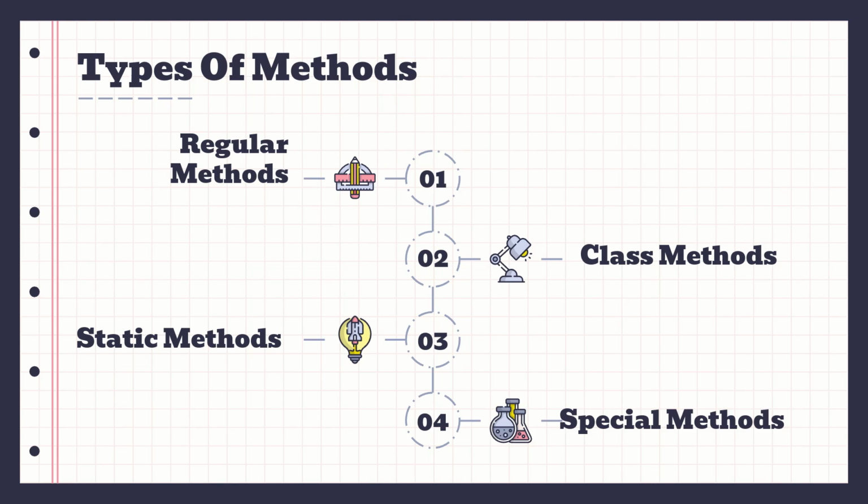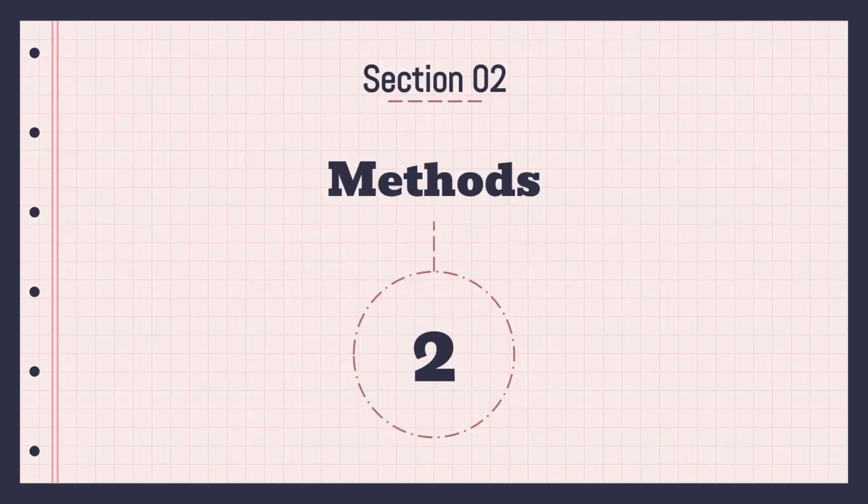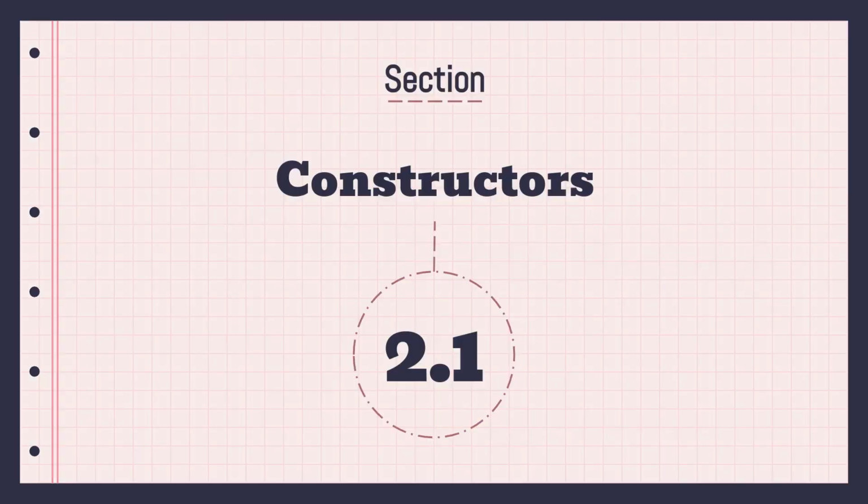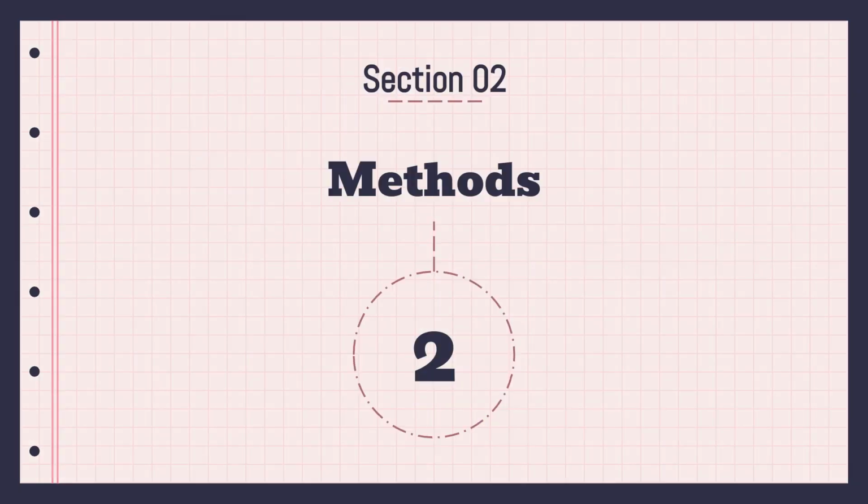Okay, so we'll take a look at all these different types of methods later on, but for now I just want us to look at something called a constructor. So what basically a constructor is, and how you can use constructors, is really what we'll be looking at in the next tutorial. But for now, I just want to go ahead and end here. In section 2 we'll look at the different types of methods, so I don't want to talk about methods in this section. We'll do that in section 2, where we'll look at a special type of method known as a constructor.